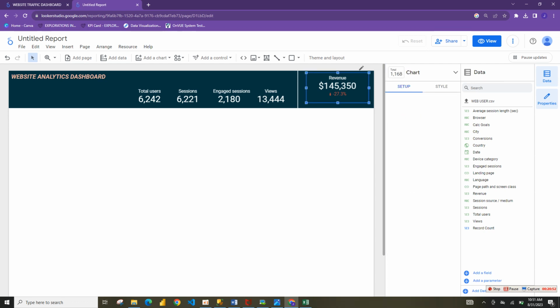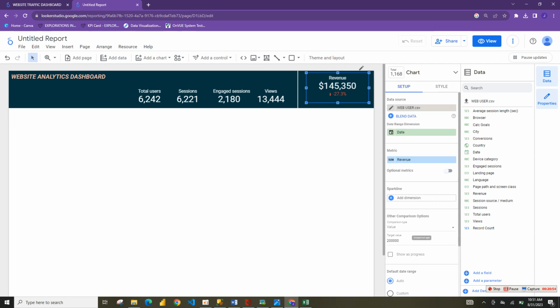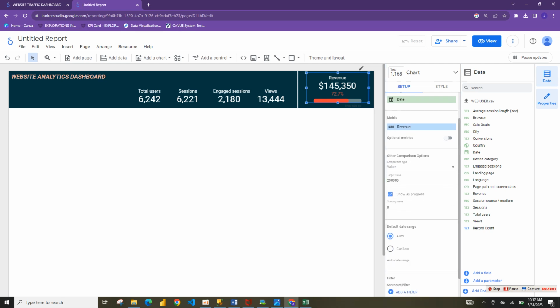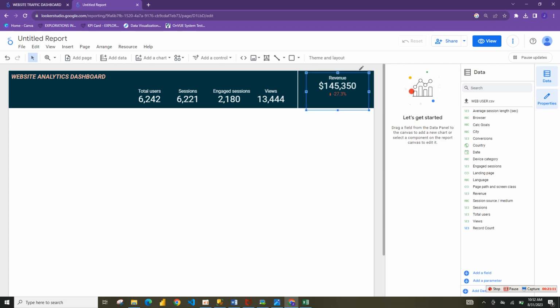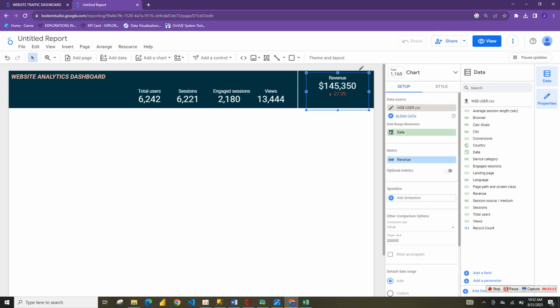So now what else? Show progress. Can you see now? It's showing the progress bar there. So that is how to add target and to show progress, of which I'm going to talk more about later. Okay, why is my progress? Okay, I remove it.